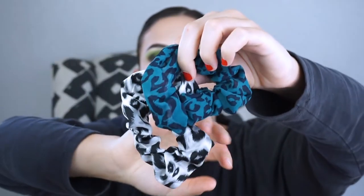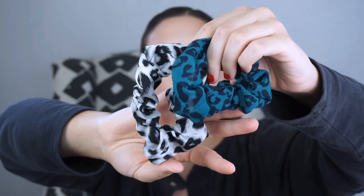Then I'm putting it into a very simple bun. I have these scrunchies I got a while ago from Walmart — they're animal print. I have one that's kind of greenish and a black and white one, so I put the black and white one around the bun just for fun, in case you turn around and want it to match your outfit. Totally not necessary, but I had it.